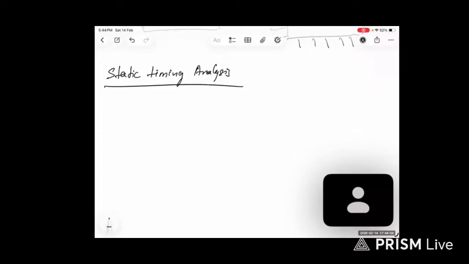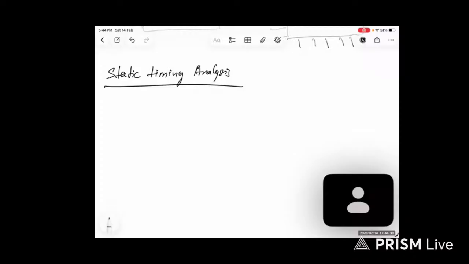So for doing static timing analysis, see, now you have 4 different timing constraint paths, and you have to meet the timing in all the 4 different paths. For that, how do you do that timing analysis? How do you check that? How do you, in your design, in your chip, check whether this timing is met or not? What is the strategy that we are going to adopt for doing this checking?